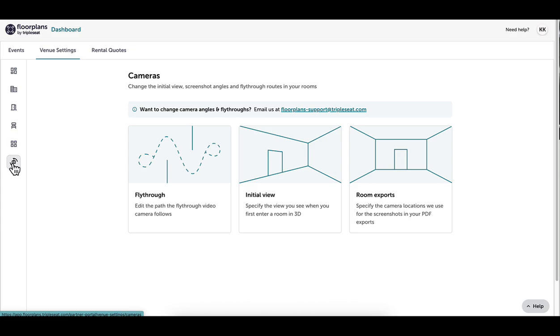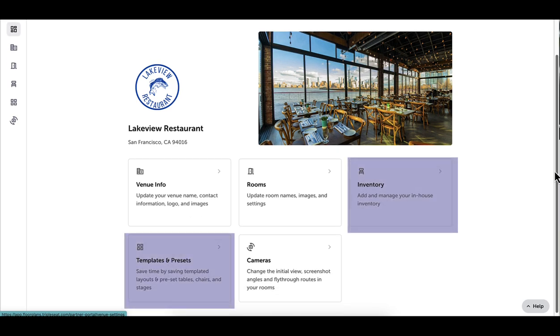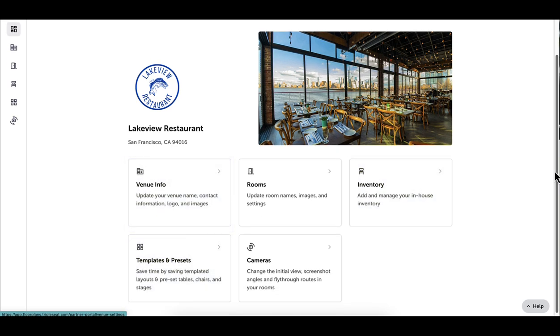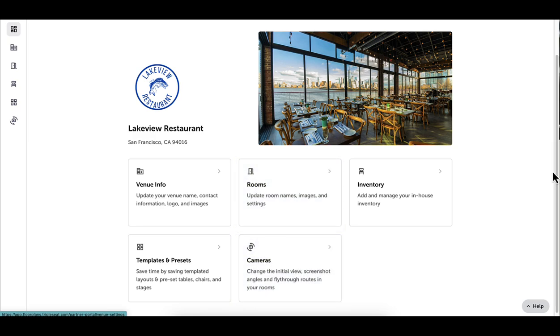Remember, the venue settings page is your go-to hub for managing floor plan settings details. By taking the time to set it up now, you're setting yourself up for success later on. Whether it's making sure your events run smoothly, maintaining consistent branding, or maximizing the use of your space, these settings help you achieve all that and more. This page is always accessible when you need to update your venue's details or make adjustments. It's your tool to ensure your venue stays current and ready for every event.